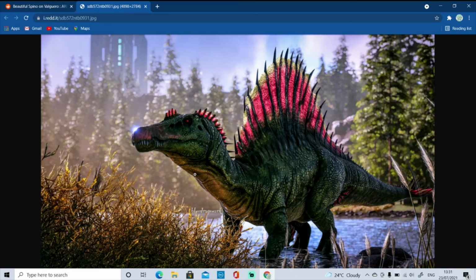And another thing, like in the Jurassic World movie, they stand up on 2 legs. Sometimes they actually did that in real life, but most of the time they're on all 4s. So that's quite interesting to know about, and this is why it deserves number 9.